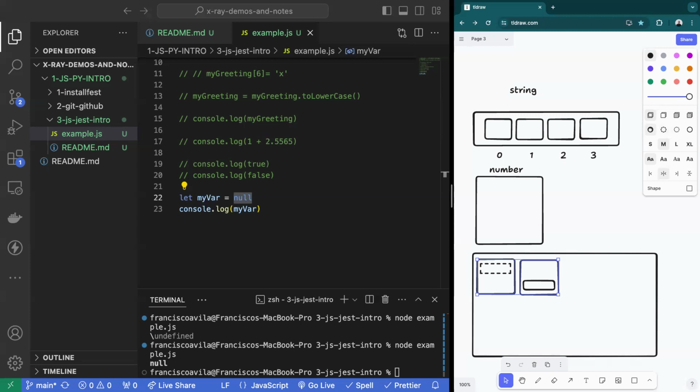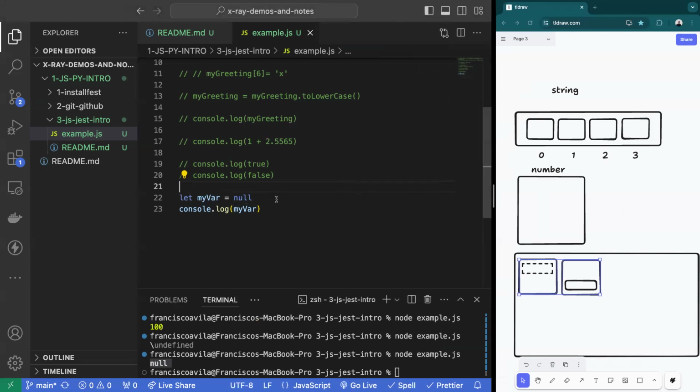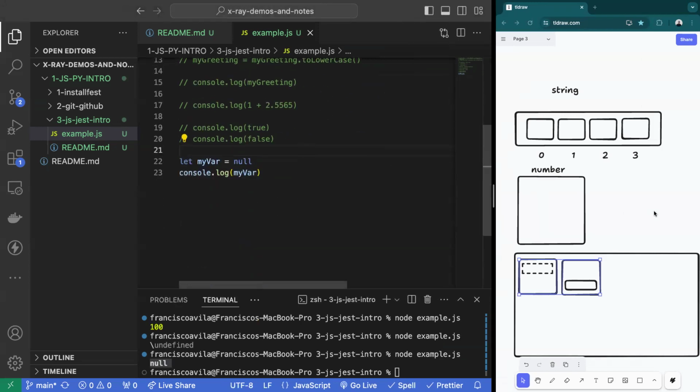So let's start. Can I offer something real quick? Oh, of course, Len. We all know the analogy of a variable being a box, holding some content. When you first initialize it and you say let my var, if you don't initialize it to a value or put anything in the box, JavaScript will automatically throw in the null. That's the way the people wrote it. They put a null in the box. If you put something in the box other than null, that'll be in the box. Does that make sense?